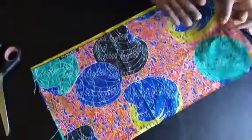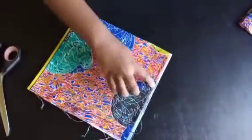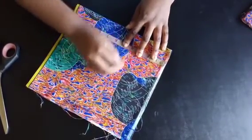So the next thing I'm going to do is to fold it back, and then I'm going to come down from this part here. I'm going to come down by like 4 inches down.